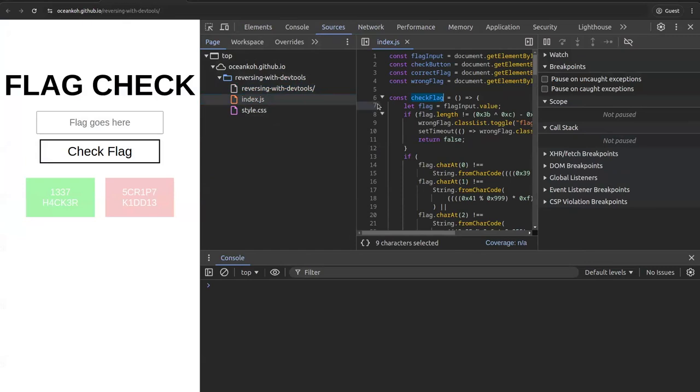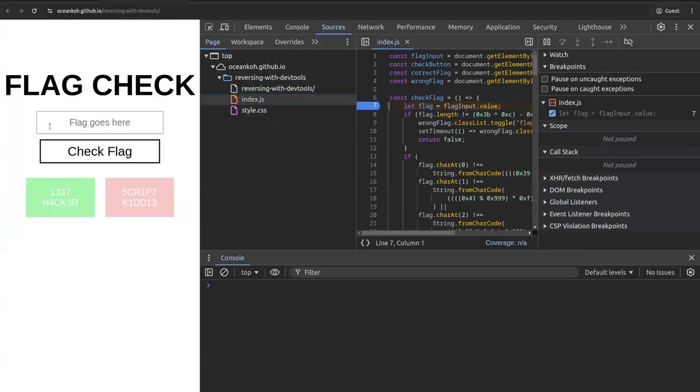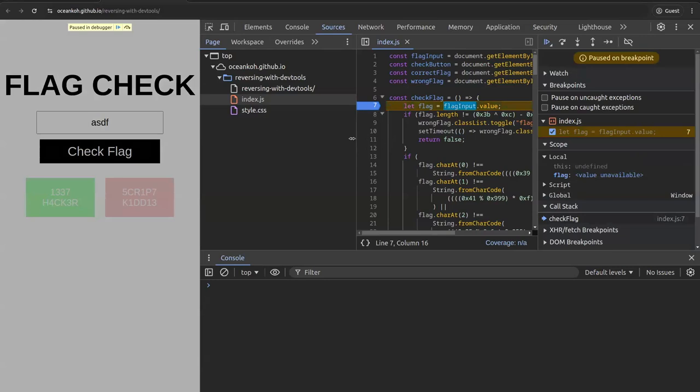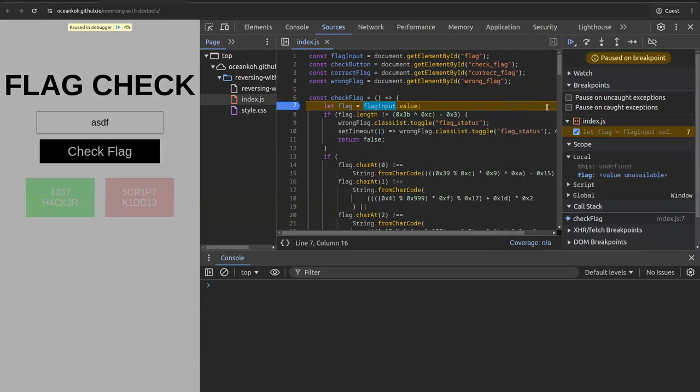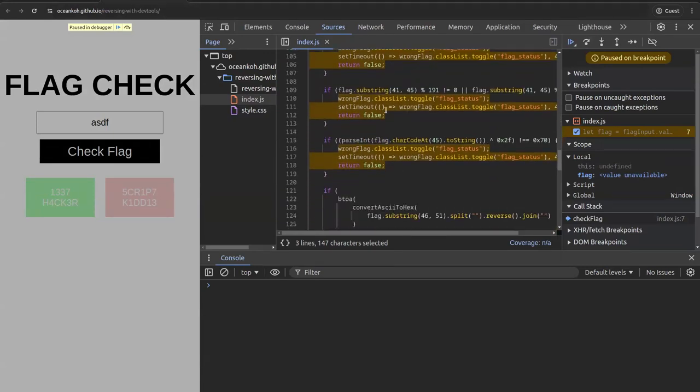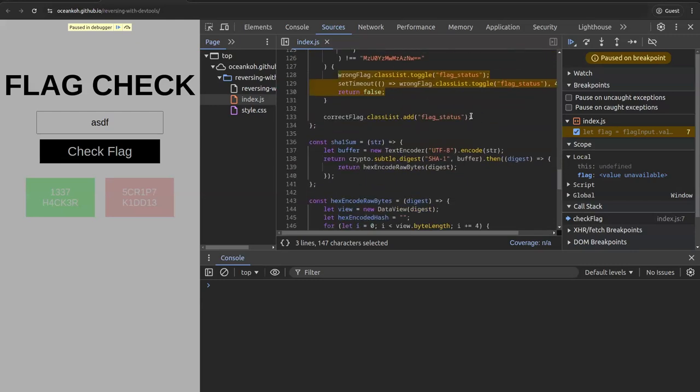So how you could use the debugger to do this is, I'll start at the breakpoint here. I'll type in some text. I click check flag and I trigger the debugger already. So I can step through it. And I essentially slowly look at the functions and the conditions that are being triggered. I notice that, hey, if this condition is true, then there's this wrong flag that is going to toggle, right? And check flag will return false. And you notice that this pattern is common at many places, right? So you can immediately tell that you are not supposed to trigger any of these conditions if you want to reach the end, in this case, correct flag.